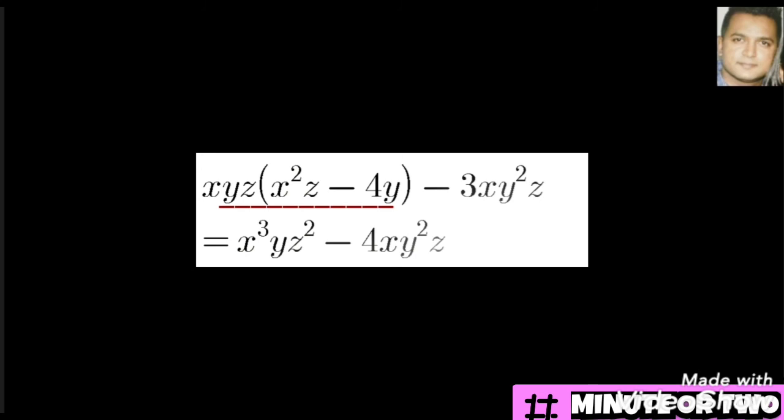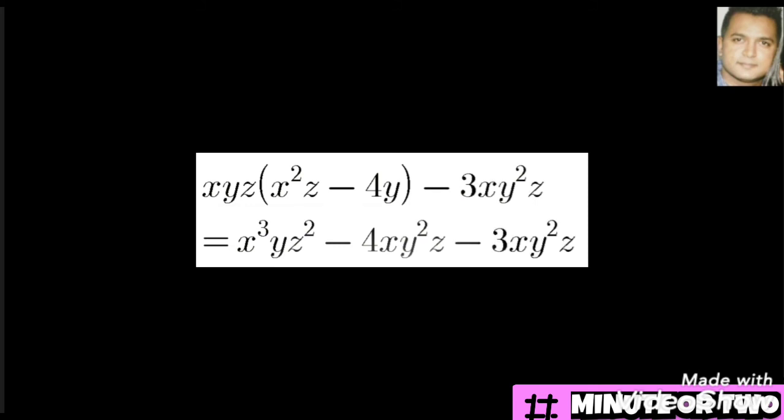Applying the distribution law and multiplying by the second term within the bracket, which is the minus 4y, we multiply those two terms. Remember, there is an imaginary 1 in front of the x, y, z. So it will be 1 times minus 4, and that's how we get minus 4. It will be x times, there is no x there, so we'll write the x down. We have y times y. Now y times y is y squared. And then we have z times, there is no z in the minus 4y, so we write the z down, and this is how we get our second term.